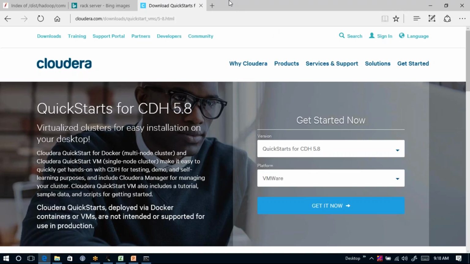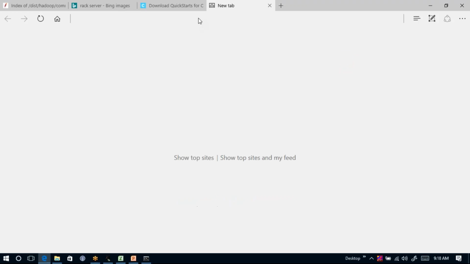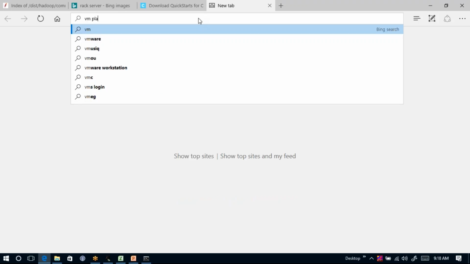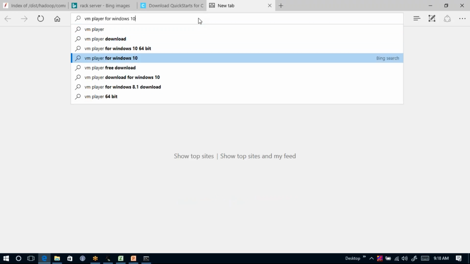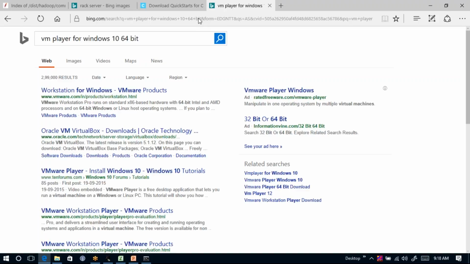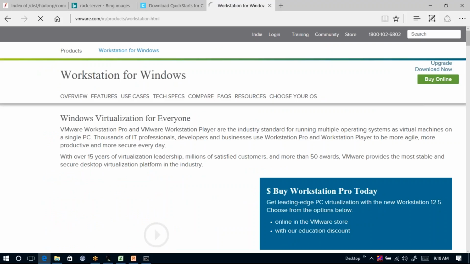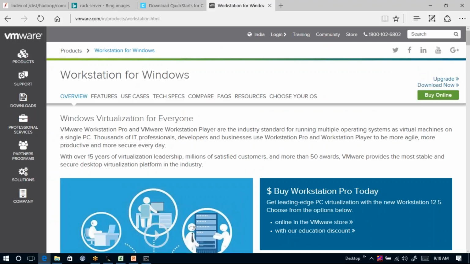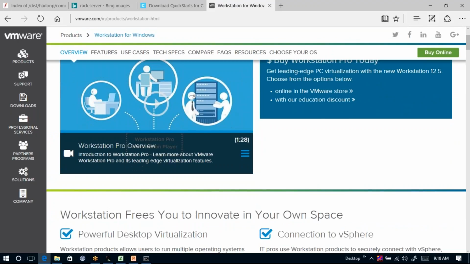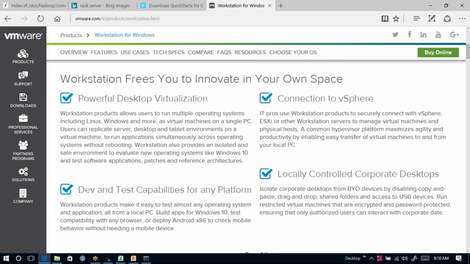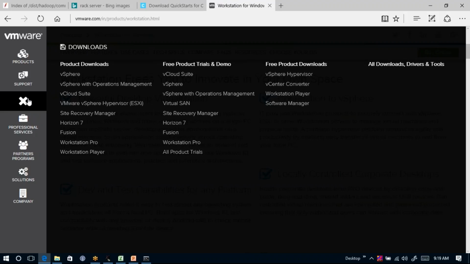That is one thing. And the next thing is VM Player. See here, this is a free one. You need not worry, friends. You can get Workstation Player for Windows and set that up.